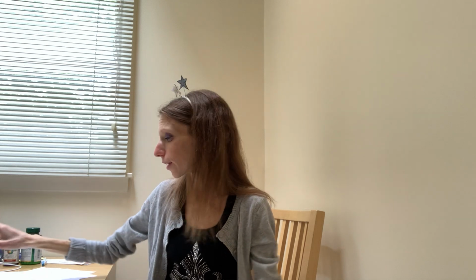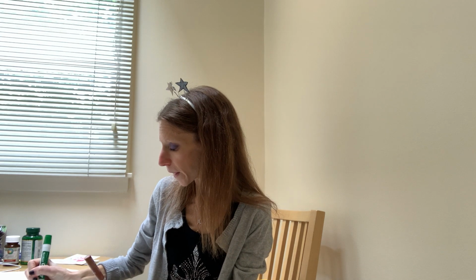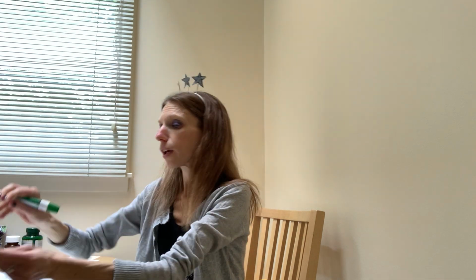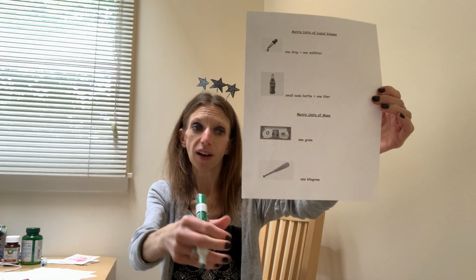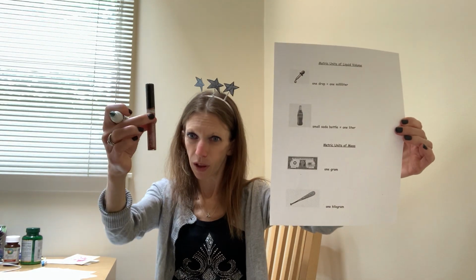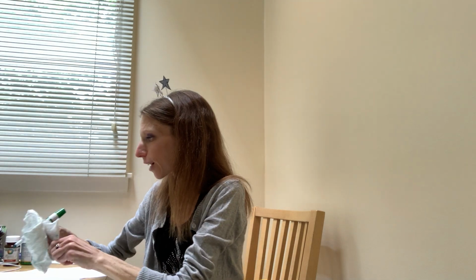Let's see what else I have around here. Here we go. Miss Magnuson's lip gloss. Would we weigh the lip gloss as 3 grams or 3 kilograms? So again, you can look at your reference sheet. Now, 1 gram is $1 and 1 kilogram is a baseball bat. So I don't think that my lip gloss weighs 3 baseball bats, so we're going to go with 3 grams, and I'll just circle that answer. Easy. All right, I'll go over one conversion for you, but really you should be experts on measurement at this point.